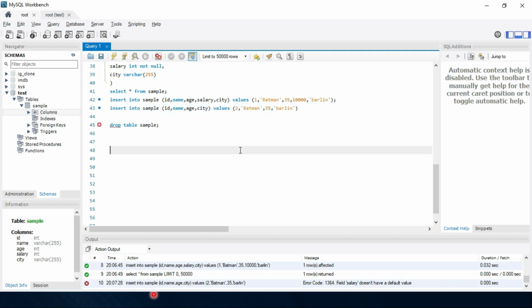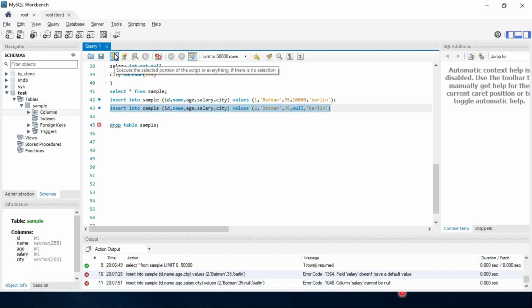If I try to insert a null value here, it will still throw an error: column salary cannot be null. That means if you try to enter an empty field in the case of salary, it will throw an error. Now if I write 11 here, it works fine.